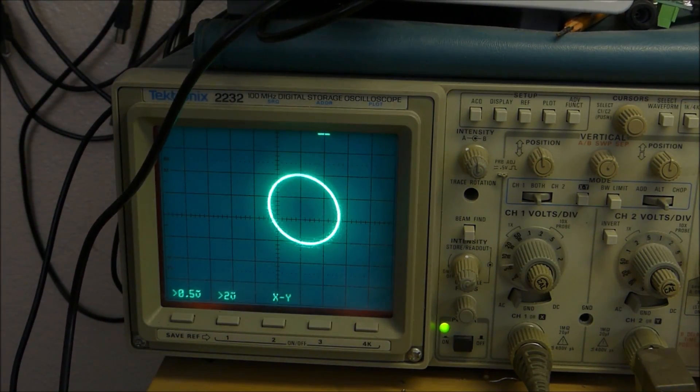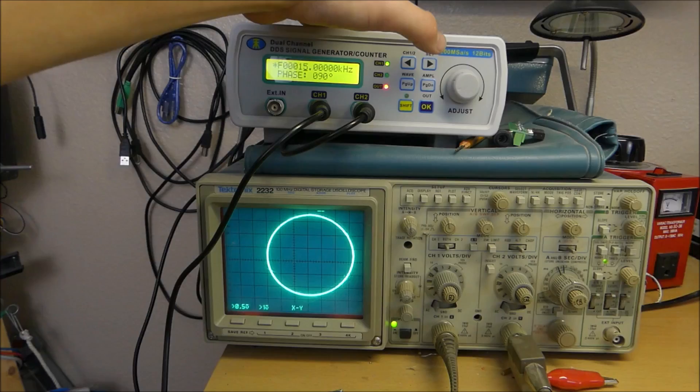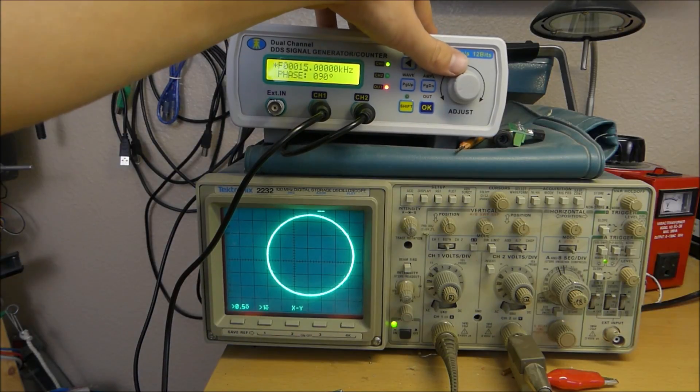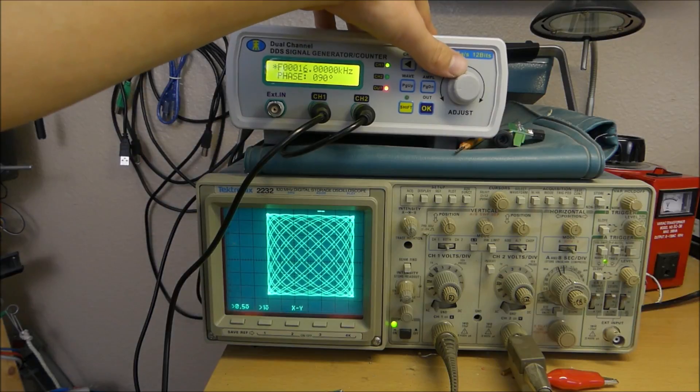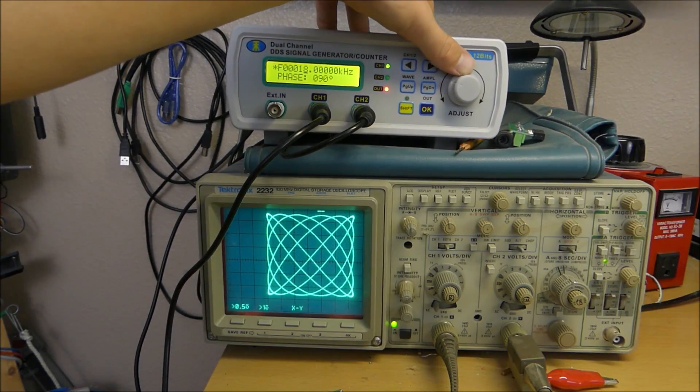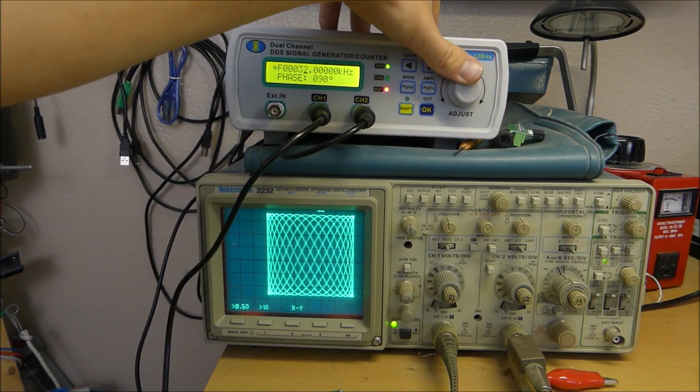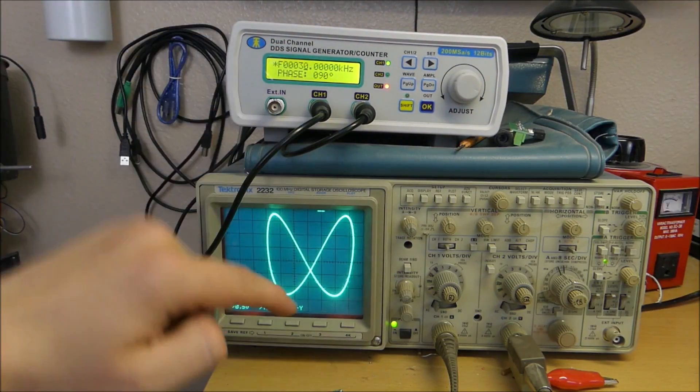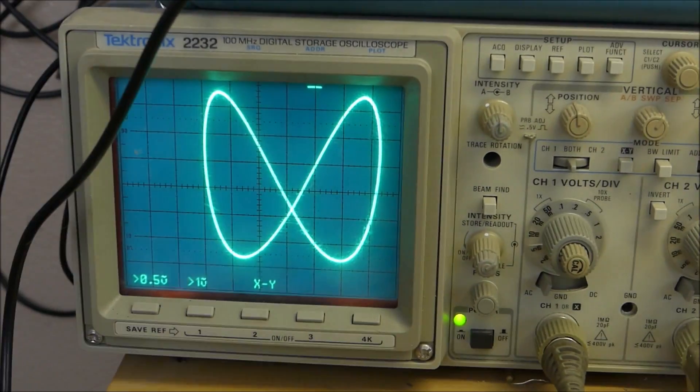Now let's see what happens when we change around some of the frequency values. It's at 15 kilohertz right now but as soon as I switch, something's wonky is gonna happen. Whoa, what is that? It seems that the entire thing has changed. As I change frequencies the shape changes. As you can see at 30 kilohertz there is an infinity sign because the frequencies are exactly twice each other.